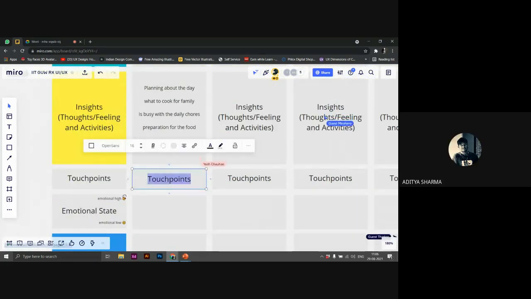So what can be the touch points here? That is sufficient data. What can be the touch point here? Can you give some example of what a touch point means here? Touch points, like I told you, can be a physical space, a physical object, a non-living object, or just a space. Here, it can be kitchen space, right? Kitchen space, yes. Anything else that you think can be there?